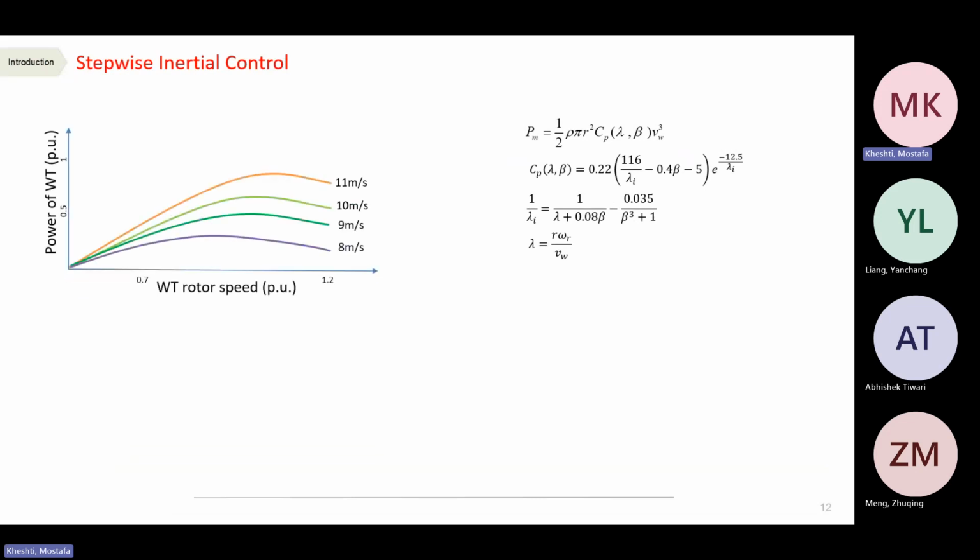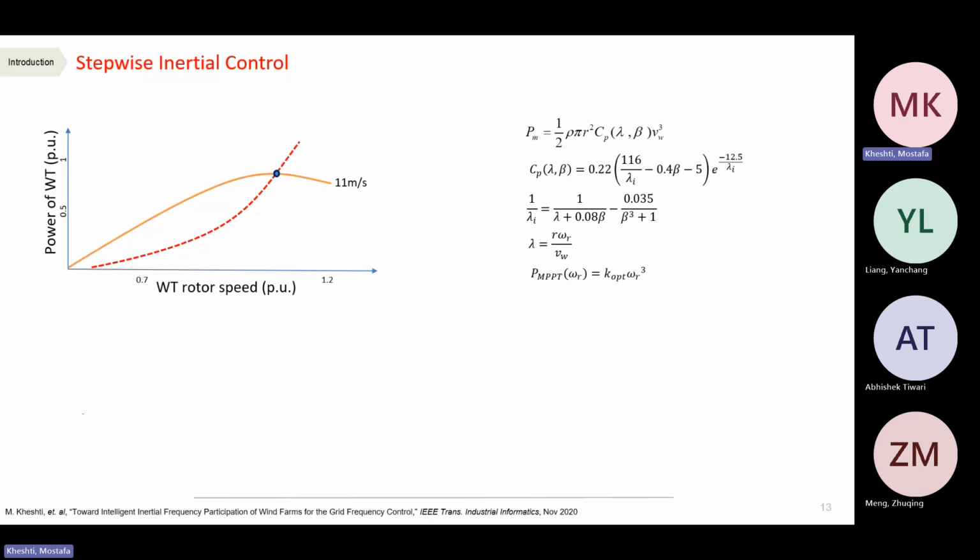Well, mechanical power input of the wind turbine generators is a cubic function of the wind speed, as you know, and normally we operate in maximum power point tracking. That means we focus on extracting maximum power from the wind. That is our primary goal when we build the wind turbines. And they normally operate within some boundaries. They cannot be too fast. They cannot run too slow. Otherwise, they will stop rotating. And they normally rotate in their MPPT mode.